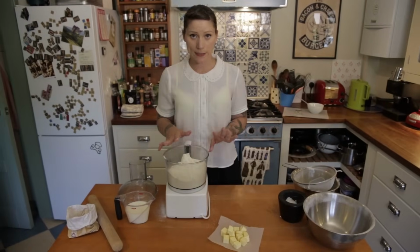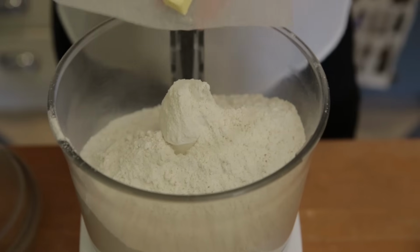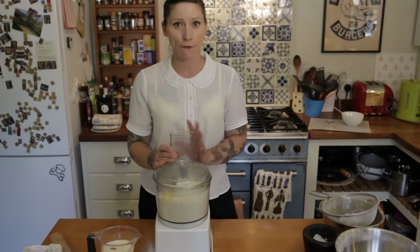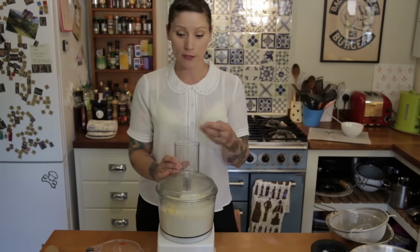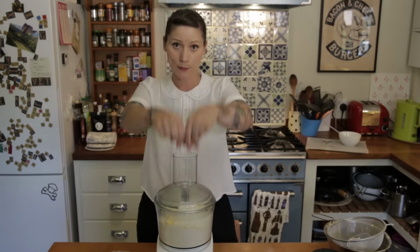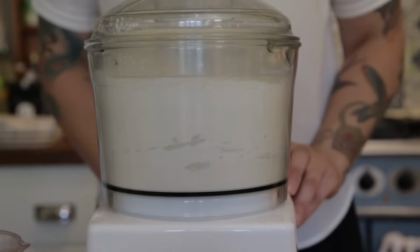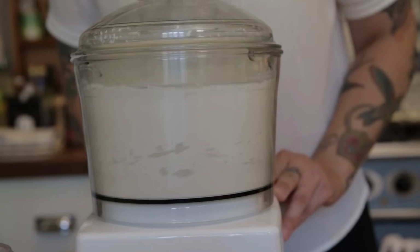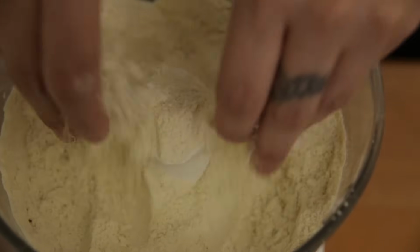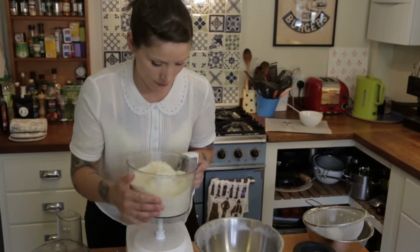So that's all your dry ingredients, and then to that you just need to add 110 grams of chopped cold unsalted butter. And then with your food processor, just process that until it's like a fine breadcrumb, so no big lumps of butter. You can do this by hand, just make sure you have cold hands, and just rub like this, but not with the lid on. So here we go. Right, I reckon that's good. There's no big lumps of butter in there and it's gone really nice and fine, like a fine, soft breadcrumb. So once that's done, just grab one of your bowls back and dump all of that lovely crummy stuff in there.